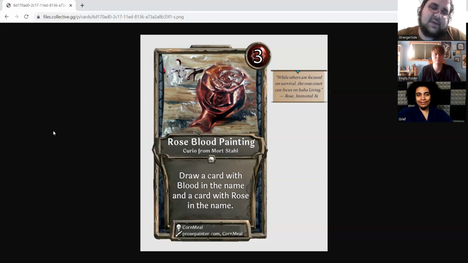I like curios. I mean, I've done this to death, right? I've explained to people that I'm not a big fan personally of cards referencing names, and I think this is maybe the quirkiest version of that. Honestly, I like this a little bit better for the most part, except for one thing. This card has a chance to draw itself twice, because the name of the card itself contains rose and contains blood.